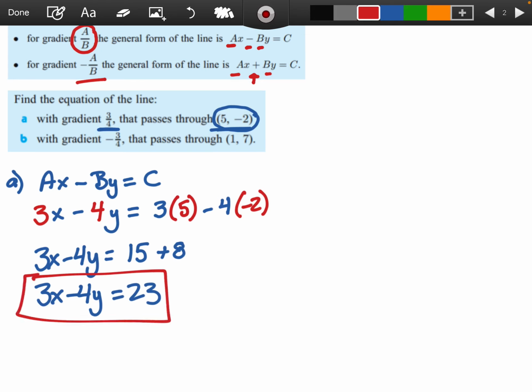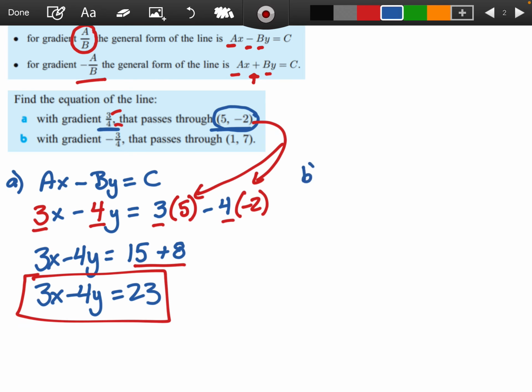Okay, so let's recap what we did. We took the numerator and denominator of our slope and plugged them in on the left with the x and the y. On the right, we used the numerator and denominator from the slope and the coordinates from the point as my x and y, and then used those to figure out what is capital C on the right-hand side.